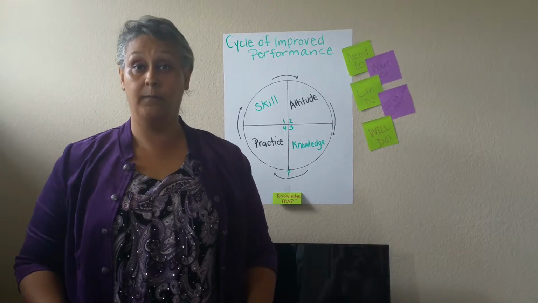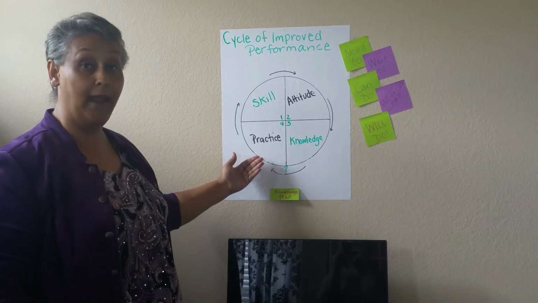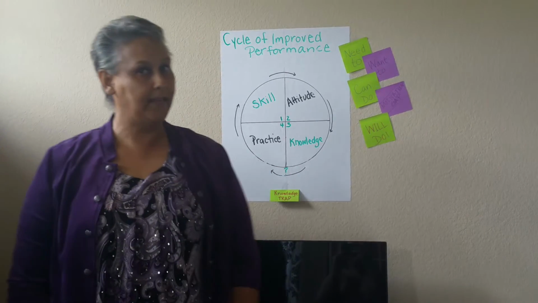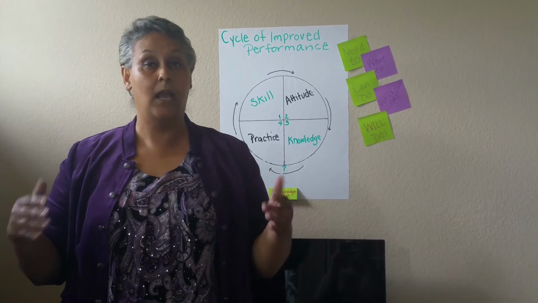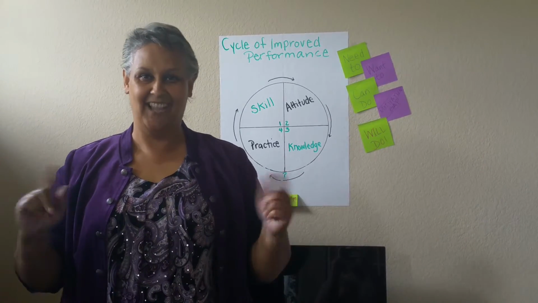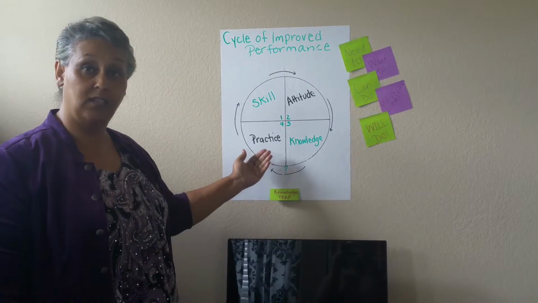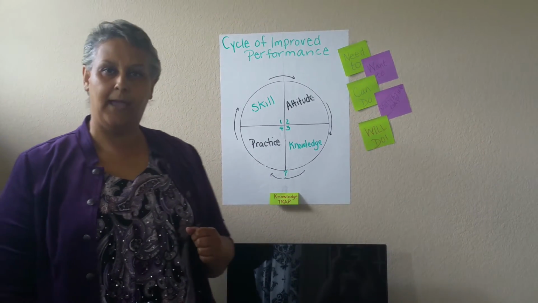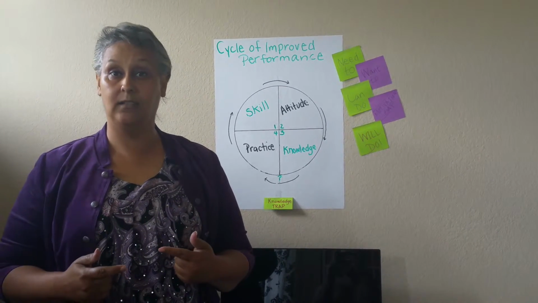In order to overcome the knowledge trap, we need to move on to quadrant number 4, practice. That's right, practice. Why do we need to practice? Because practice makes permanent. That's correct. When we practice, it's going to be important for us to stop and evaluate and seek feedback to make sure that we are learning the skill as we intended to.